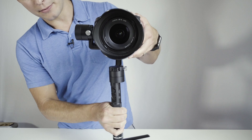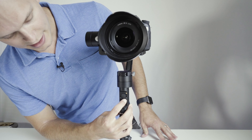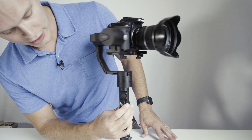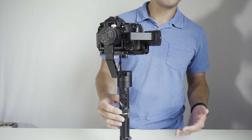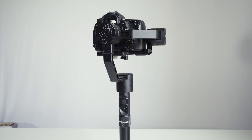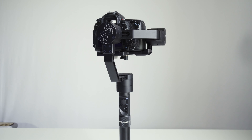Now on this gimbal, the power button's right here. You just do one long press and once the light stays solid, you let go. The light turns blue and that lets you know that you're in operation mode. Each blink indicates how much battery is left: four blinks is full charge, three blinks is 75%, two blinks is 50%, one blink is 25%. When you get to one blink, you really need to recharge your batteries before the next shoot.